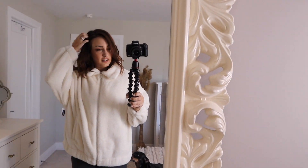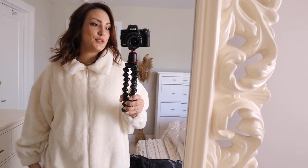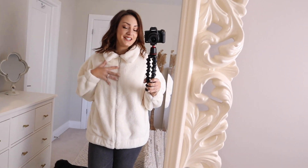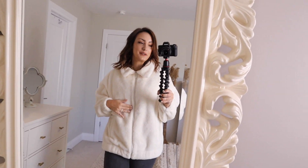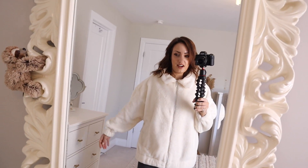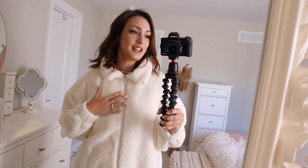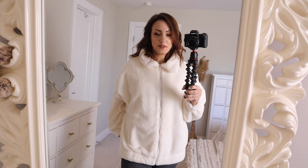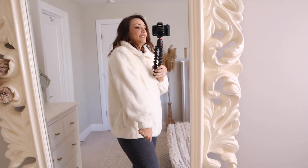Okay, I know I said I was done with the loungewear but I forgot about this piece. I know we're about to go into spring and summer, but honestly I can never pass up a fuzzy sweater. This is a medium and it's very oversized — it has the slouch sleeve and a little collar. It is so soft; it feels like you're wearing a blanket. It has pockets, which I absolutely love. I could definitely live in this sweater. It's more of a cream color — an off-white, a little bit more on the cream side.